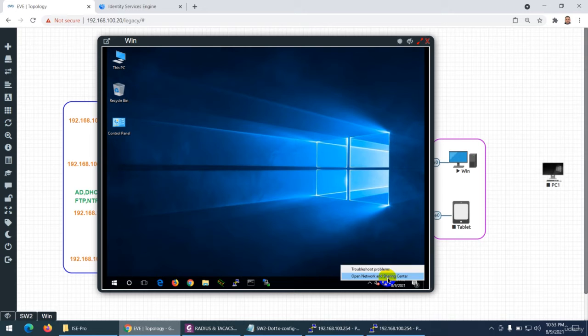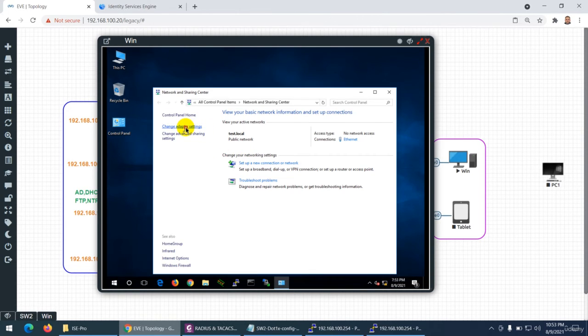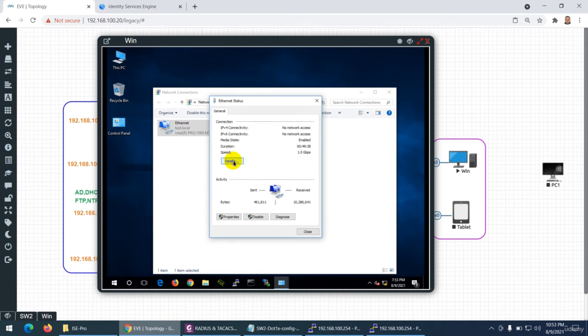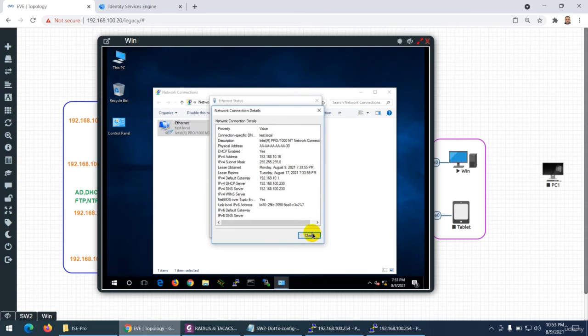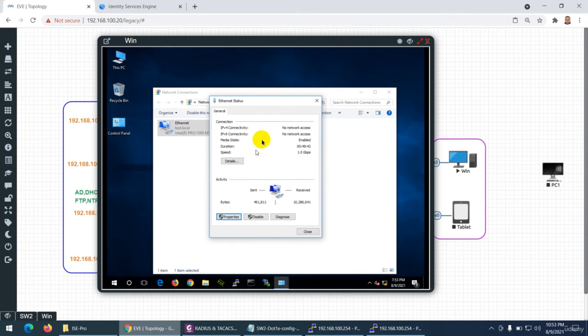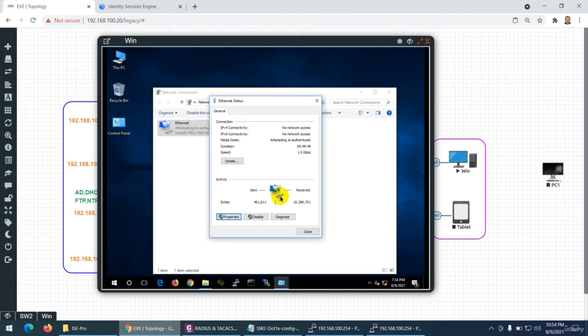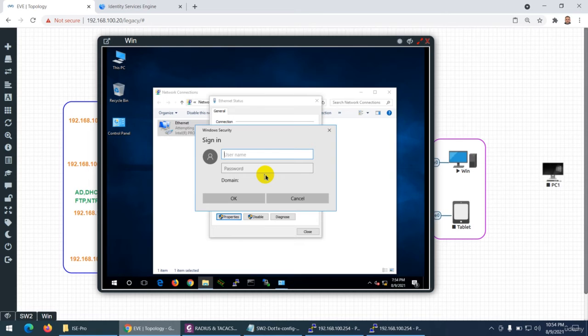So I will not get any IP until I authenticate this device or user. If I go there and see the situation, I get this 10 IP, it means I've been authenticated through MAB maybe. So let's see if I try to, okay, it's asking me username and password.